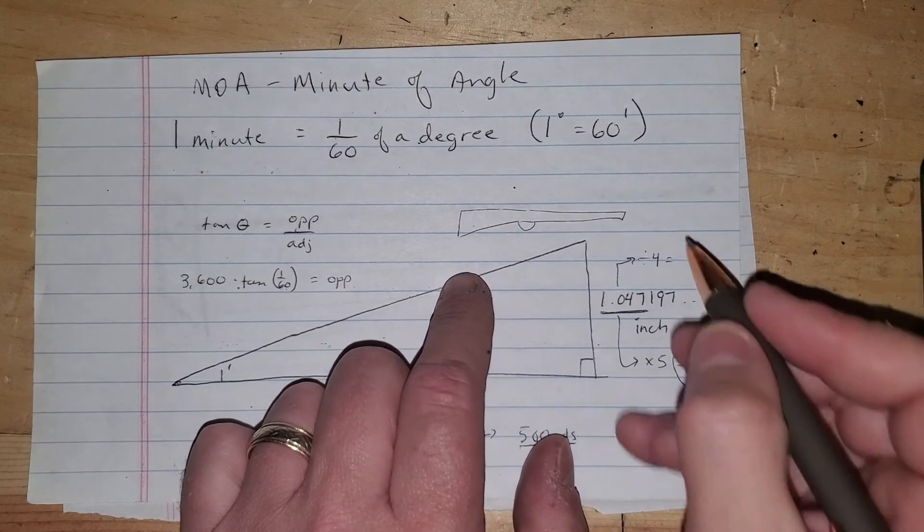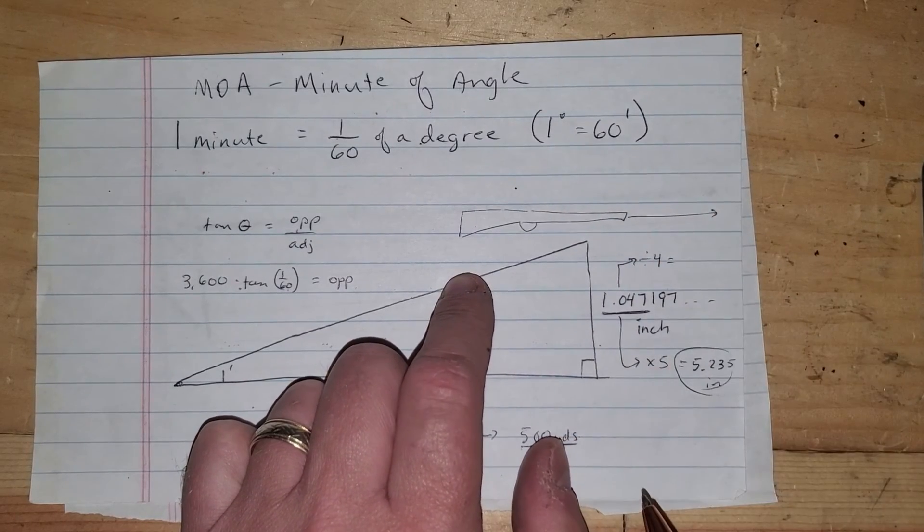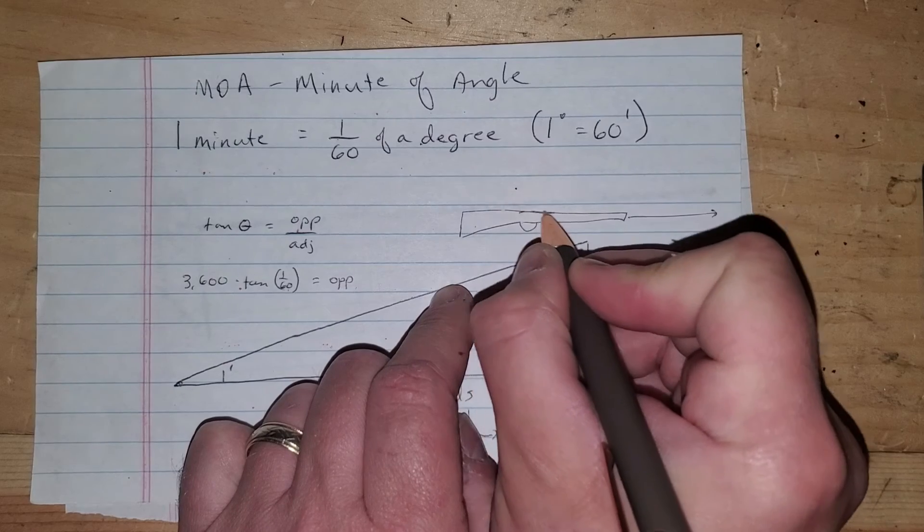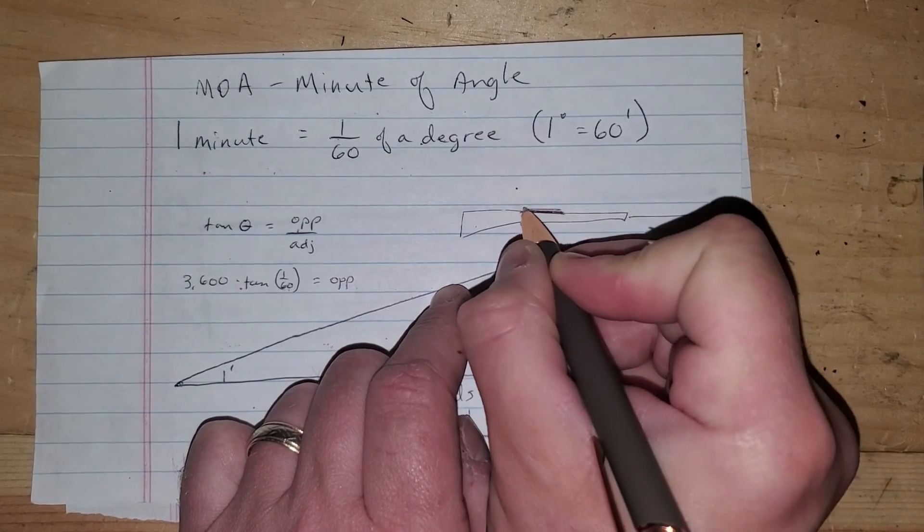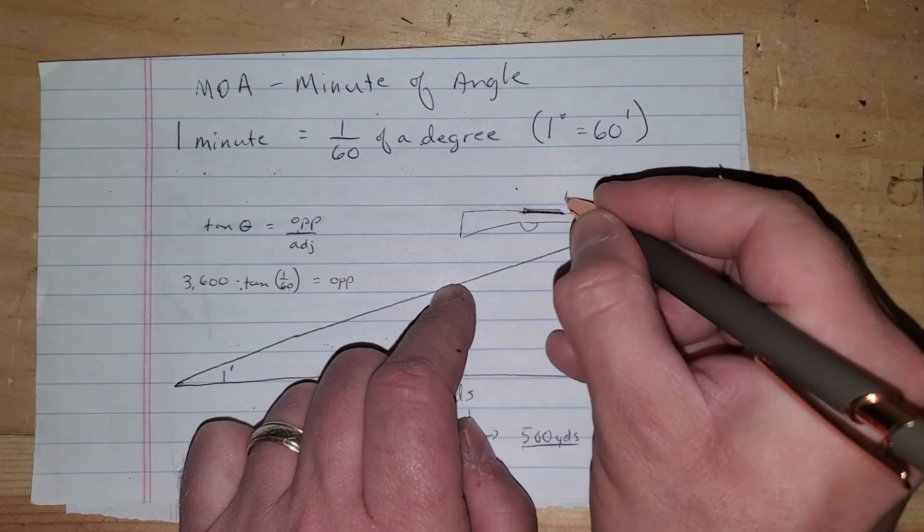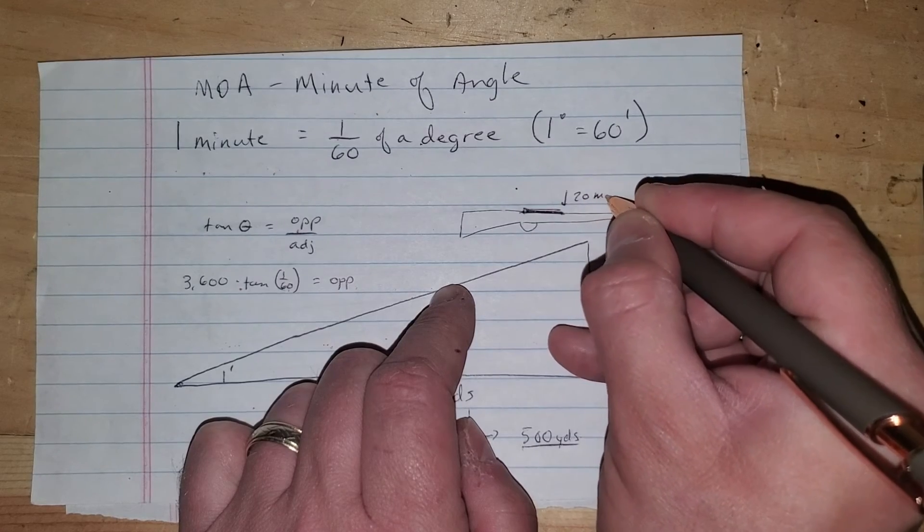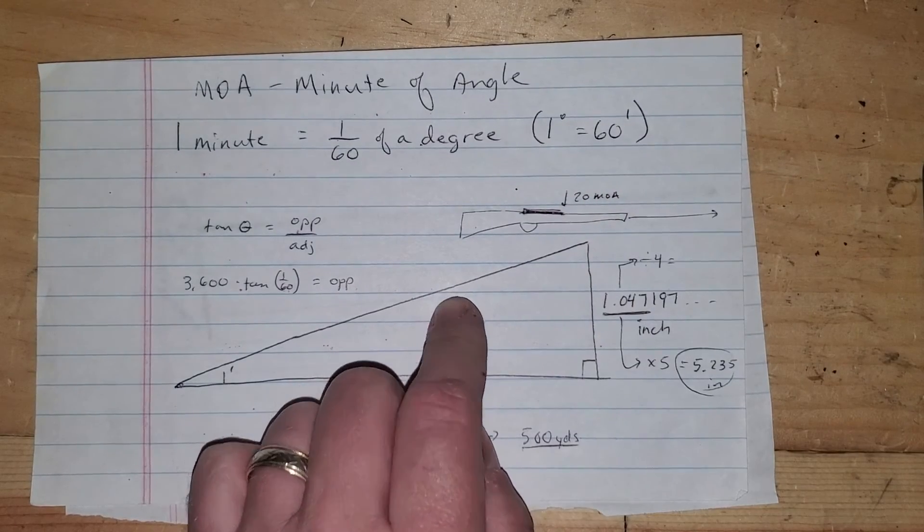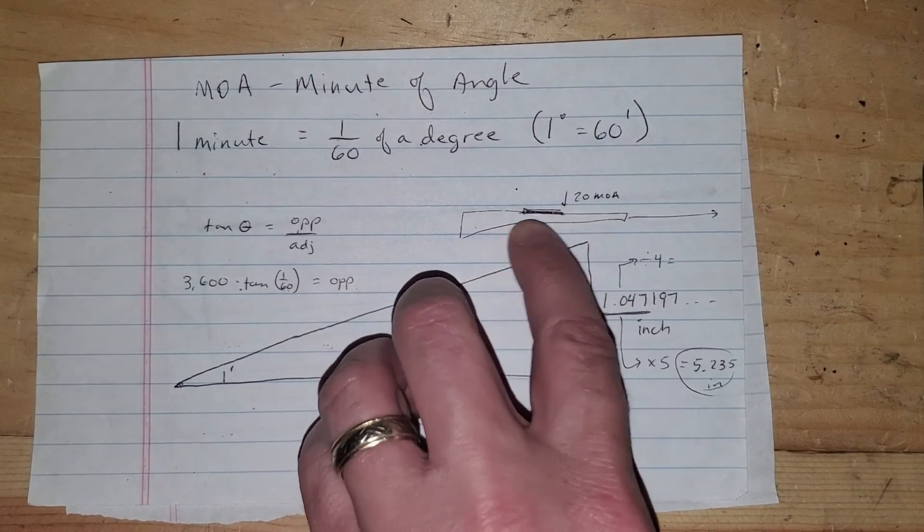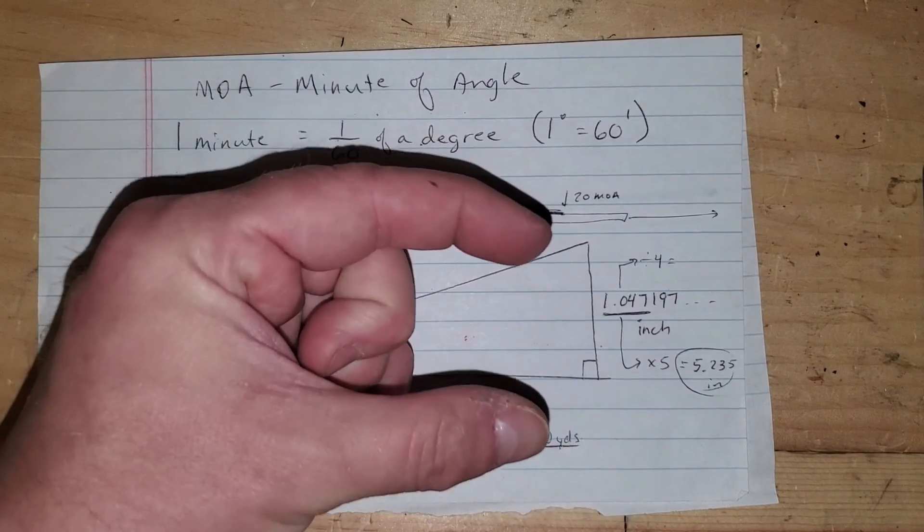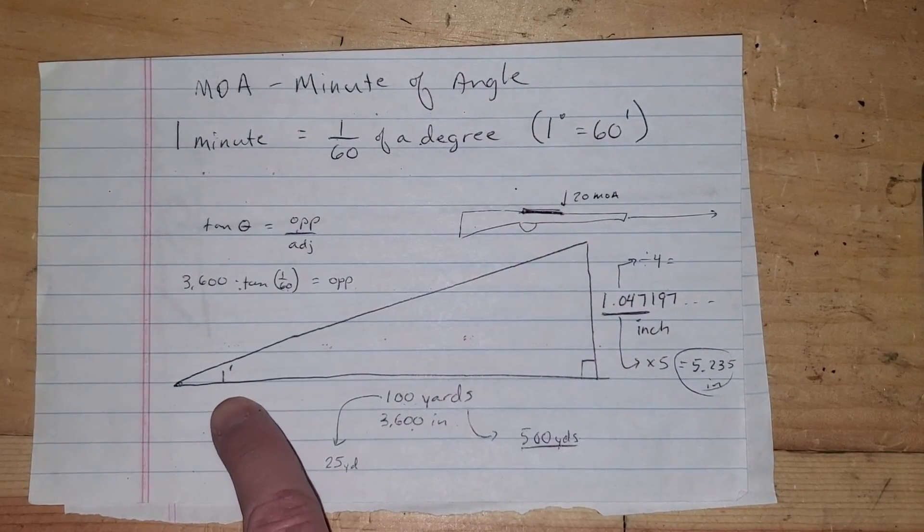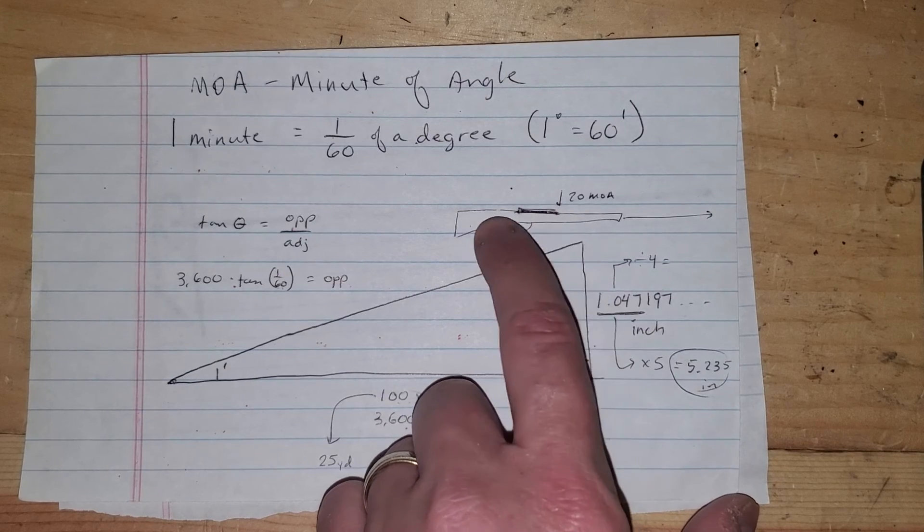If you have a rifle and you're trying to shoot that way, a 20 MOA rail from the beginning to the end actually drops 20 MOA. And again, depending on the length of the rail as to how much that drop is, because it's an angular measurement, but it drops 20 MOA from front to back.